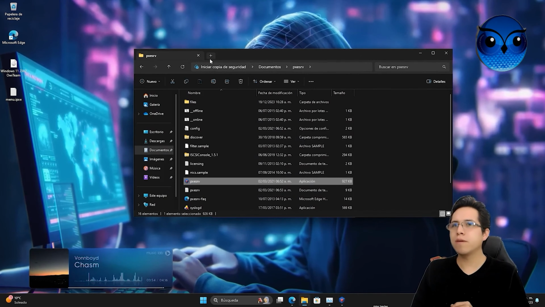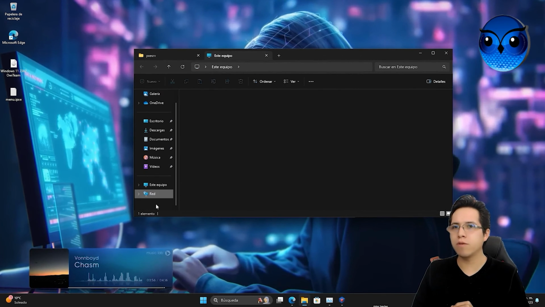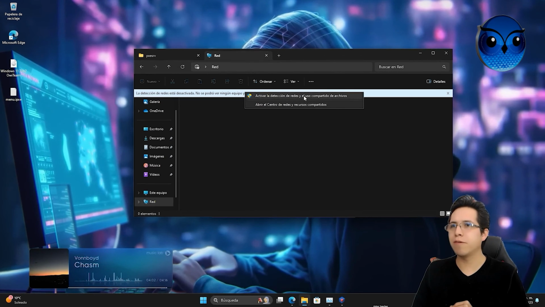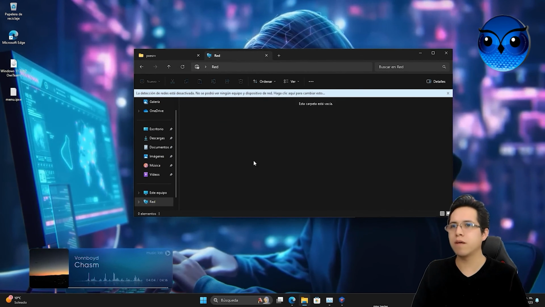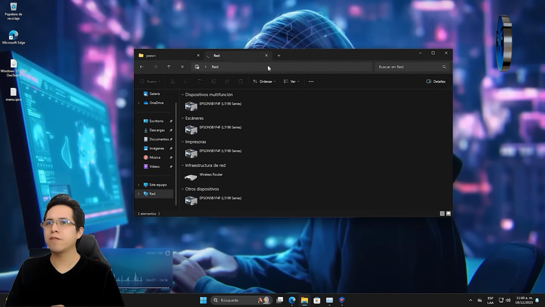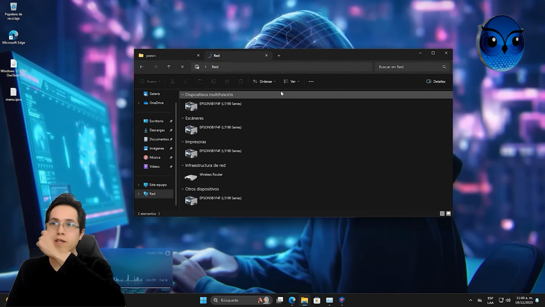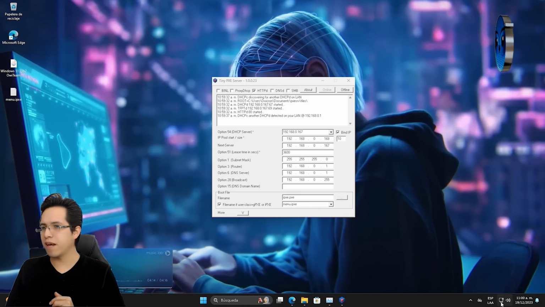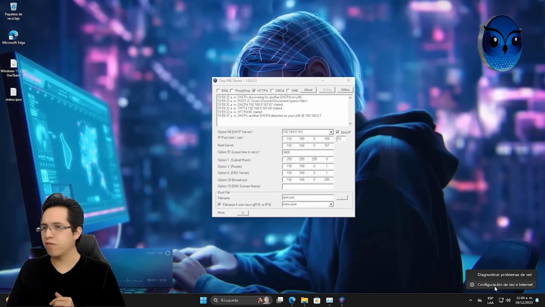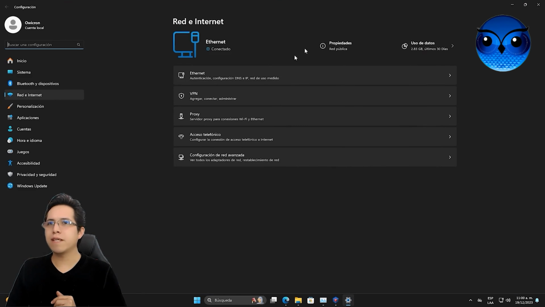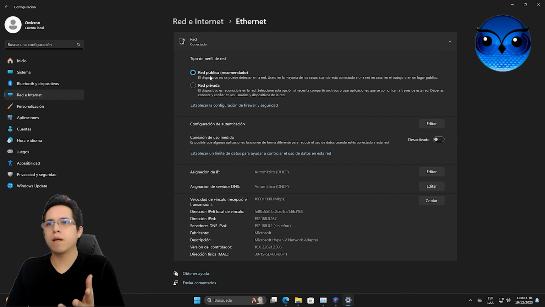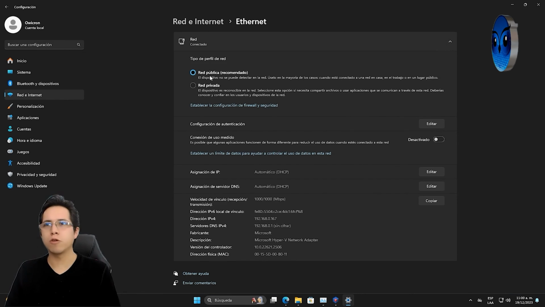Also, as an additional note, I'm going to go to another tab here, head over to the network section, click here, and enable network discovery and file sharing, because that's important too. I'm going to click yes, okay? That's it. So that it focuses entirely on everything related to the network. This also another important point. I'm going to right click here on the network, then go to network and internet settings. And this part, okay? It should say connected, and here it should be set as either public or private, all right? But preferably for now, it should be set to public because we're going to use it across the devices.